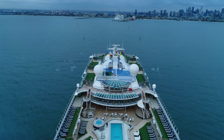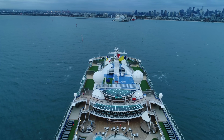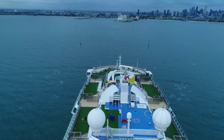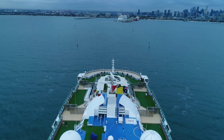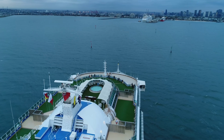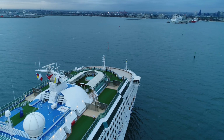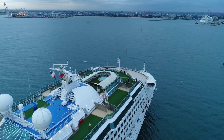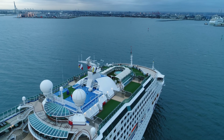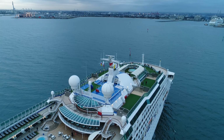Yeah, we'll just watch what we're doing here. We've probably got another 5 minutes before our signal's blocked. And what we'll do is we'll just come out here to the port side, and we can't come down any lower because our signal will be blocked. And while we're at the port side, we'll just let it slip by a fraction.